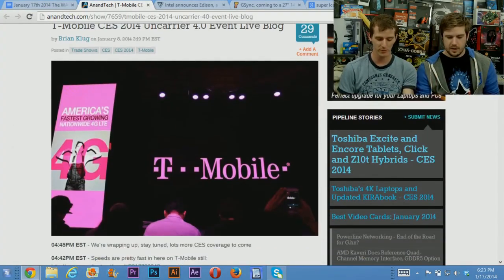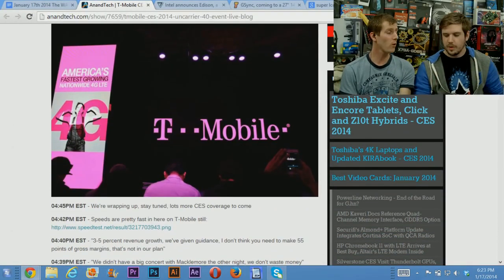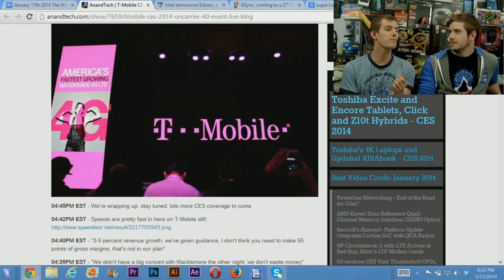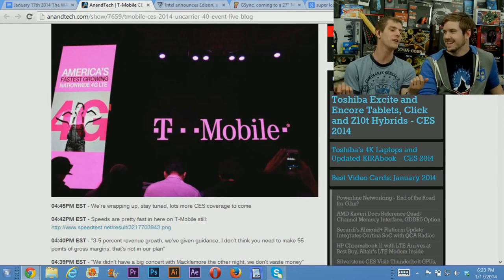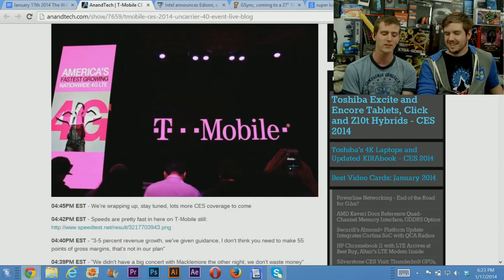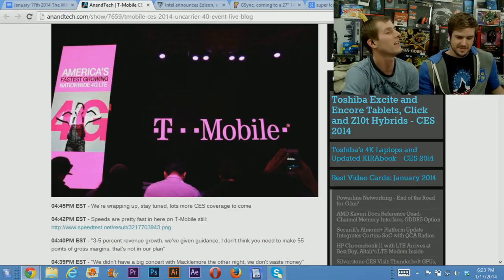T-Mobile's Uncarrier event was amazing. We didn't see it, but we heard it really was amazing. He didn't say anything new though. Well, he did. But we all knew it was coming. Well, we all speculated it was coming, to 100% pinpoint accuracy. Come on, the official announcement is still better than the speculation. So this was posted on AnandTech. They had a live blog from the event. But basically, the CEO came up and was like, look, you want to switch to T-Mobile, but you're locked into a contract. We'll give you up to $350 per phone line that you change over, up to 5 lines.